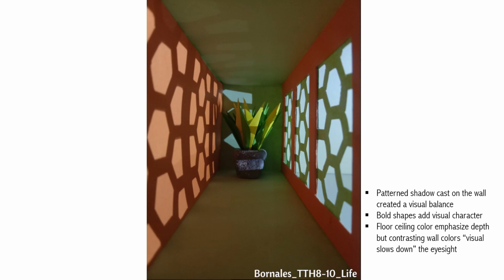So I think those bold shapes and the general visual character is very interesting, in the way that the pier screen and the patterns are placed. Okay, so we also see here that the floor and the ceiling, also the end wall, are of one color. This floor is depth, but contrasting wall colors visually slows down the eyesight.